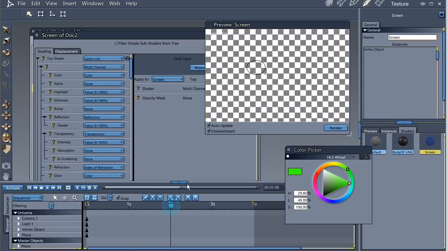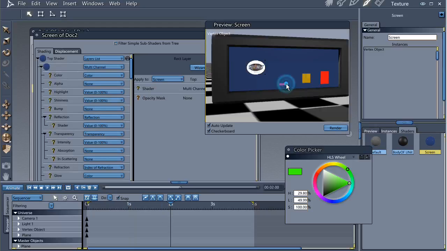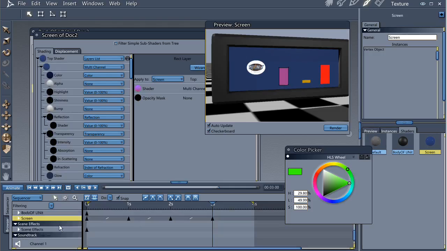Okay, let's move to number 2. Move it all the way up, or 2 seconds I should say. Down. Go to 3 seconds. Like that, and then we will make this loopable.